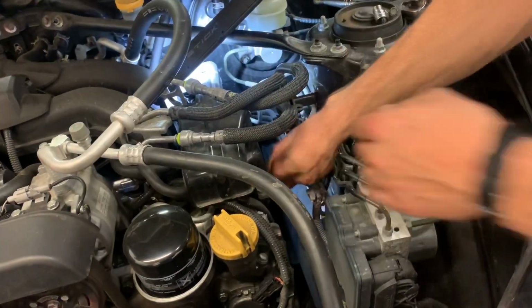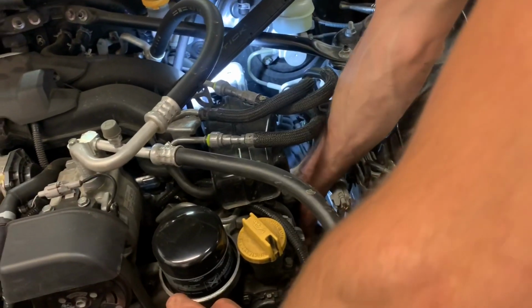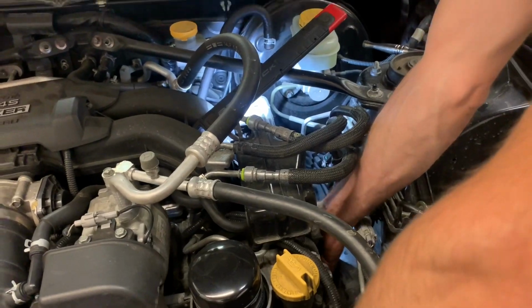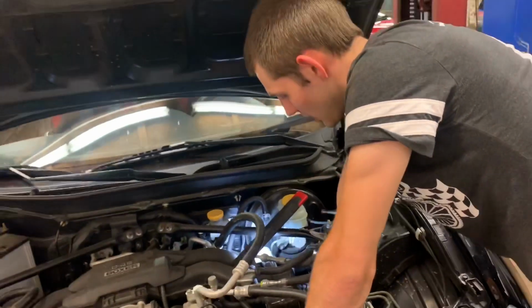How's it going down there? It's going fantastic. Gotta be honest with you, now that we have the right size socket, that's all you need. The right size socket helps. Doing nicely.